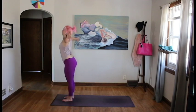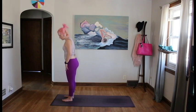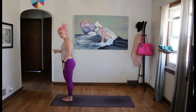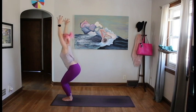Inhale, lift all the way up. Exhale, arms by your side, chair pose. Feet can be hip distance apart, or you can bring the big toes to touch. A thumbprint of distance in between the heels. Wherever you are, make sure that toes are facing straight forward. Inhale, reach up. Exhale, sit it back.